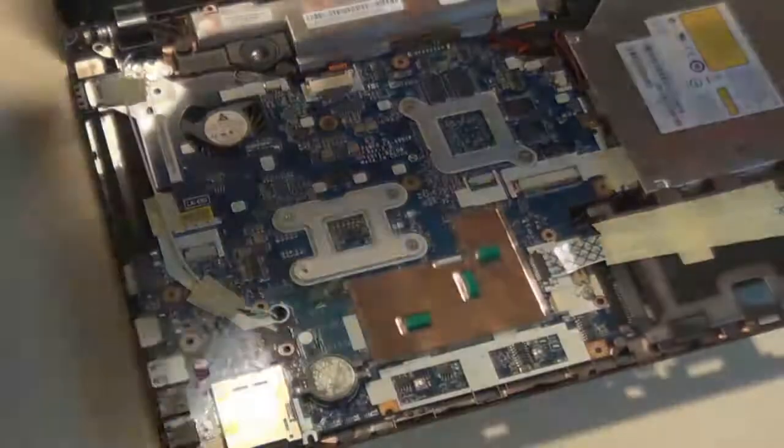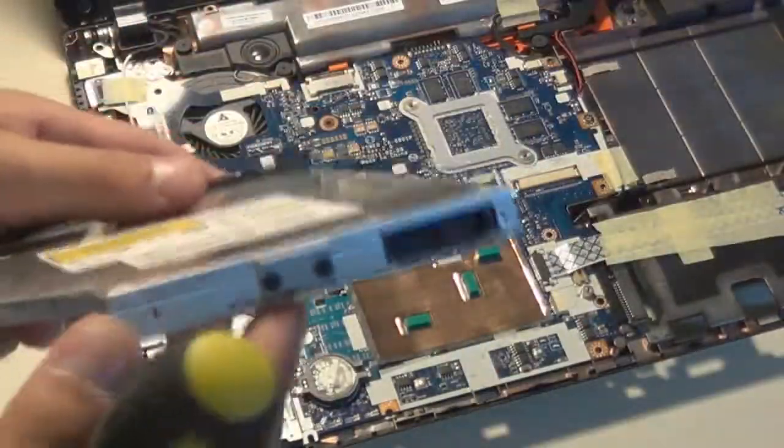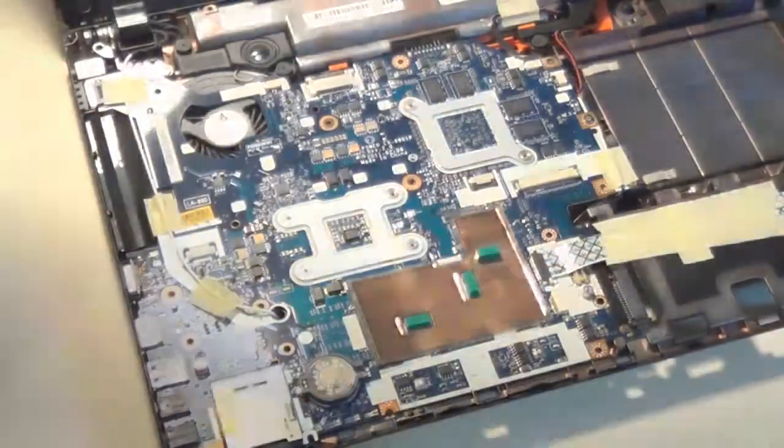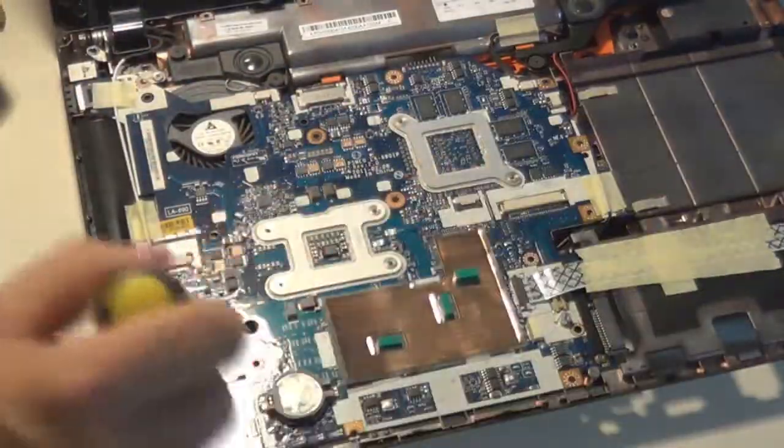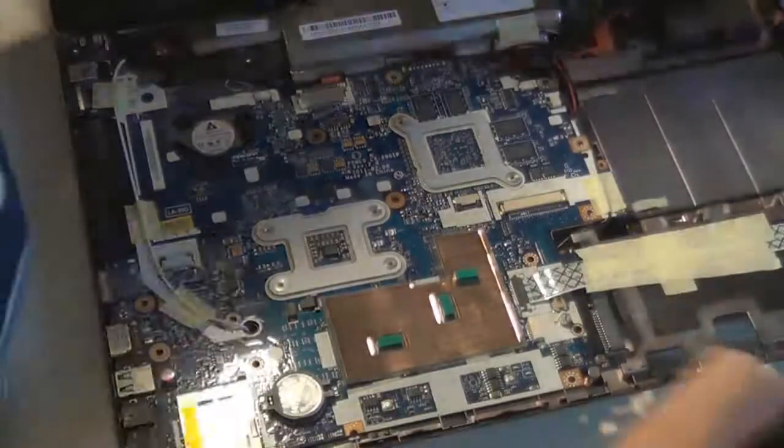Right now I'm removing the DVD-ROM drive, which is a very easy job. There was one screw securing it, and I already unscrewed it when I unscrewed all the screws from the bottom of the laptop. You don't even have to take it apart to this point to remove the DVD-ROM. You can just remove it while the laptop's together.